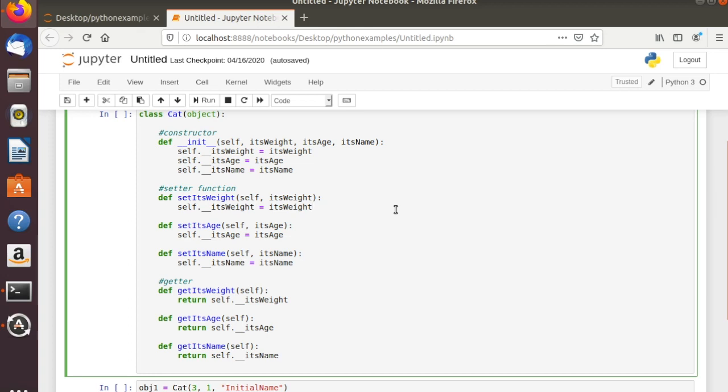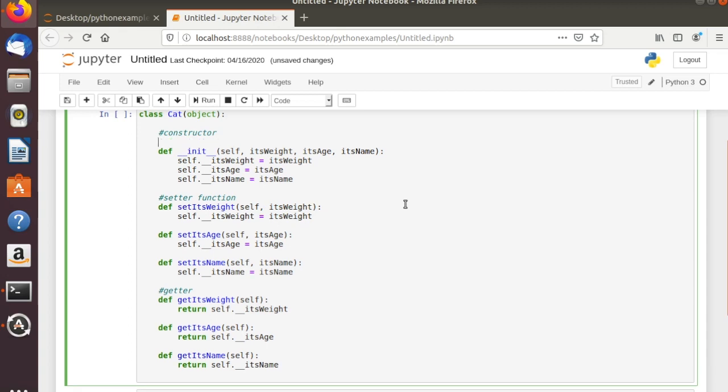See, this is the same example we have seen in our previous example. Just for a recap, here I am using a constructor and passing these three parameters: its weight, its age and its name. Now we are using self dot underscore underscore its weight. Here we are defining it and using the naming convention underscore underscore.